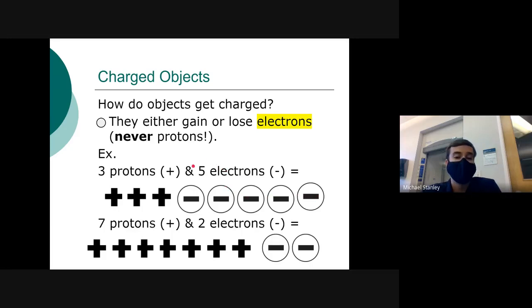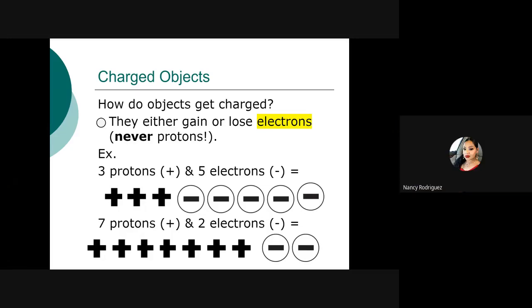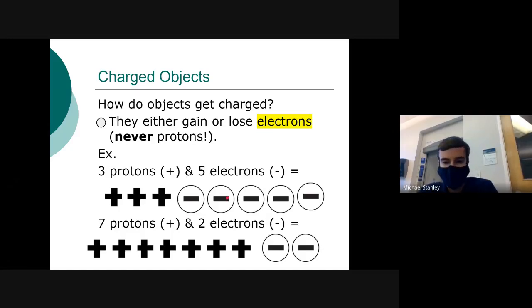So if we have lots of electrons, but not as many protons, what is our overall charge on this sodium atom going to be? Are we going to have a positive or negative charge on this atom? Negative? Negative, exactly. Because we have more negative charges than positives. So our negatives are kind of overbalancing versus our positives. So our overall charge on this guy will be negative. We have lots of negatives, but not as many positives.